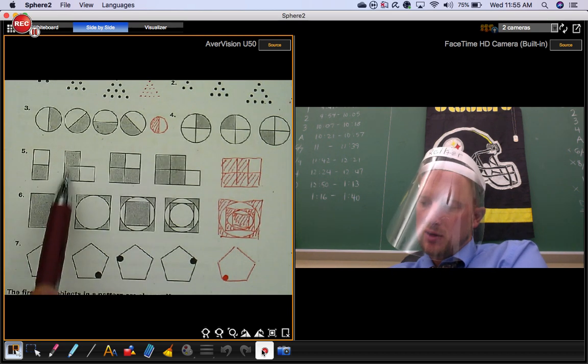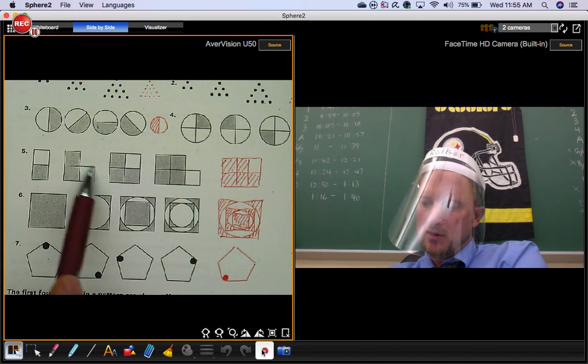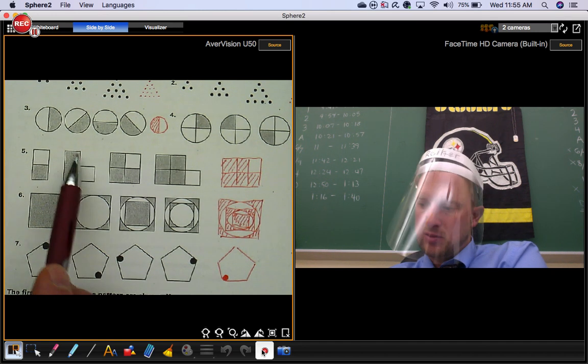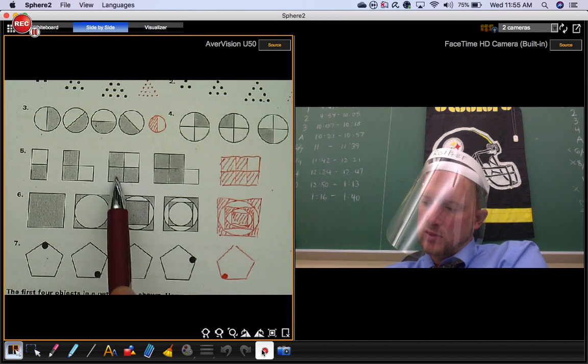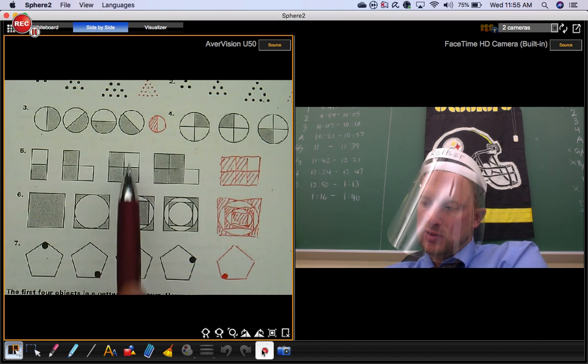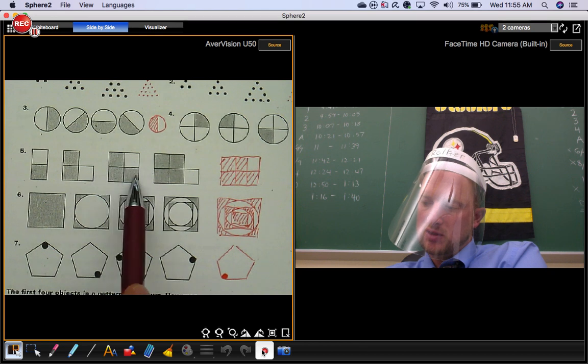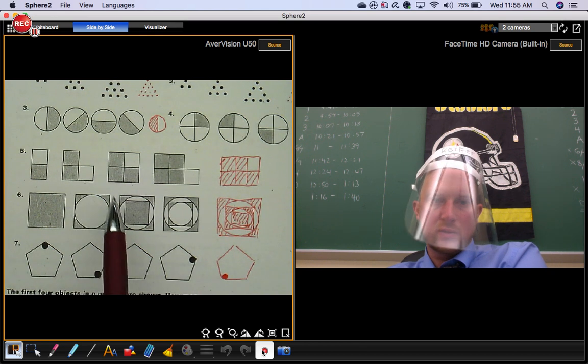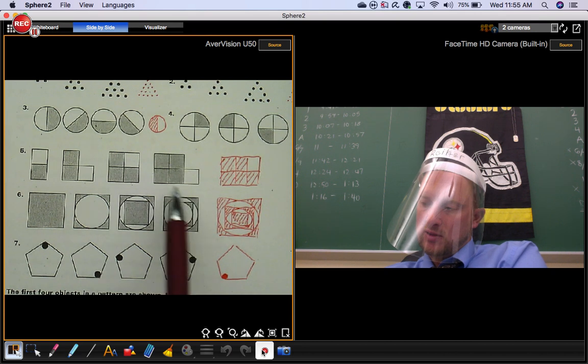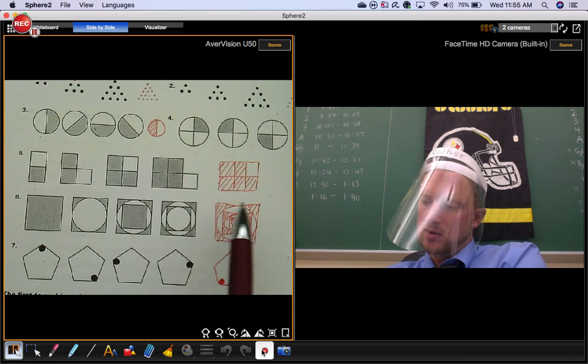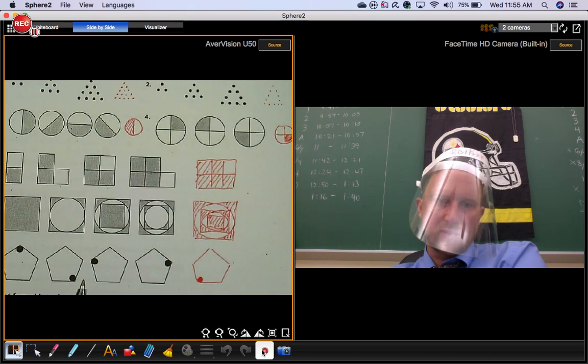Number five, you start with this figure, and then you turn into this figure, where you're adding a little square each time, but shading the previous diagram. So add a square onto this one, shade what you see previous. Add one onto here, shade what you see previous. So you should end up with something that looks like that.